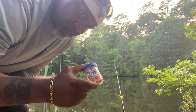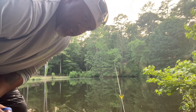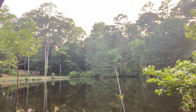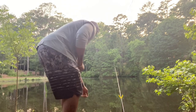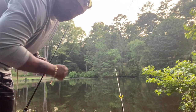Try to throw a couple of carpet bites on the end of my jig here and see if I can attract them with some of that. I got one pole in the water on the bar, so I'm two-poling it today.